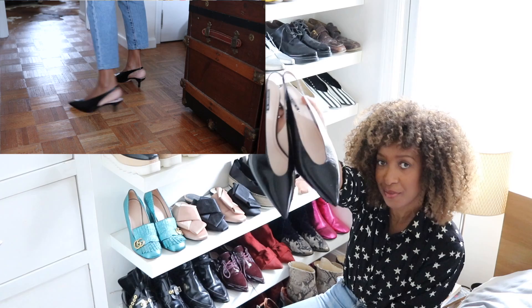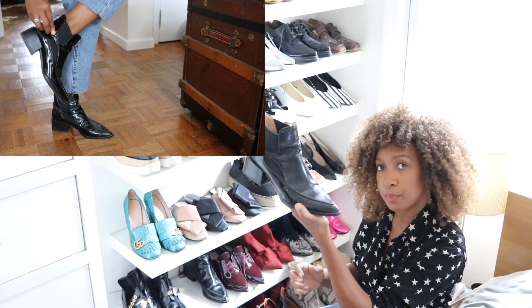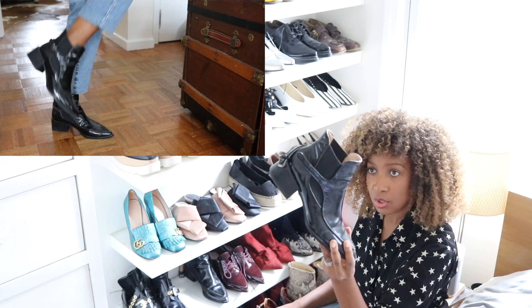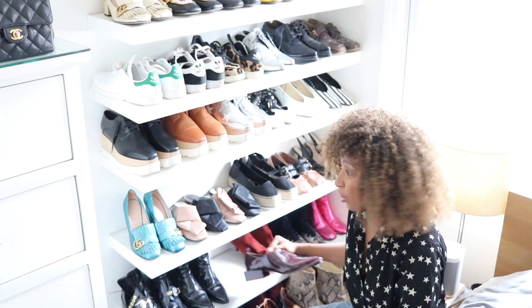These are more recent from my fall haul — the Zara kitten heels. And going down I've got my Balessa Jaga cutout boots — these are Zara, just a block heel pointy boot. I really like these. I got them about three seasons ago and still really like this classic cut. To me Zara hasn't topped this particular style of ankle boot. If you don't see a better version of what you've already got, why change it? Just keep what you have.